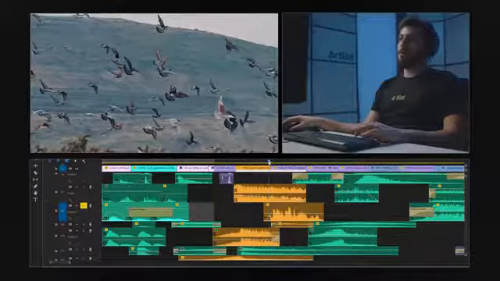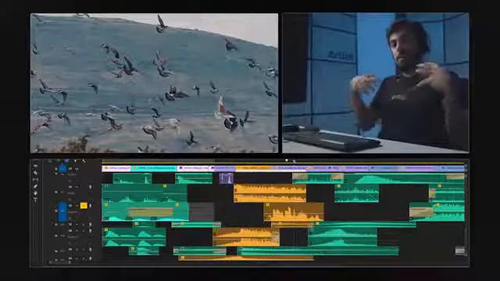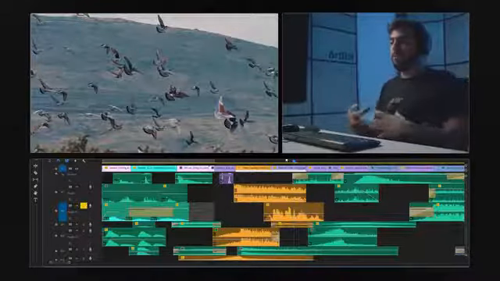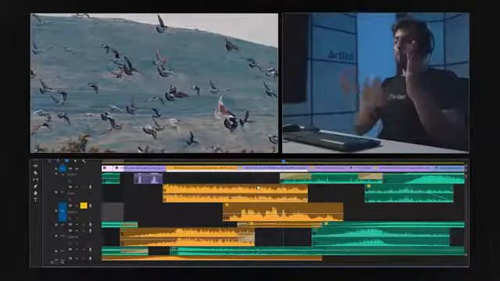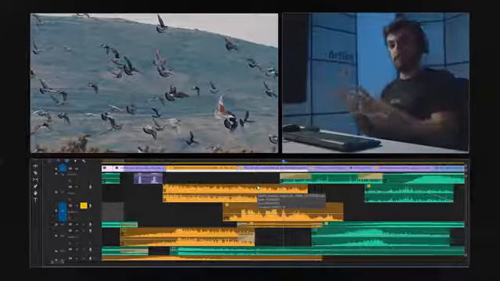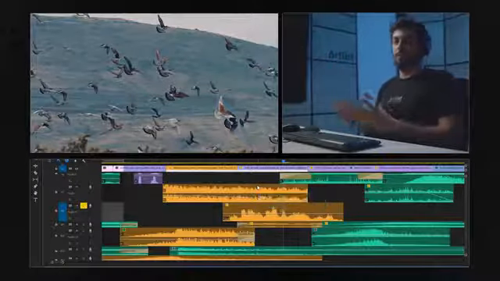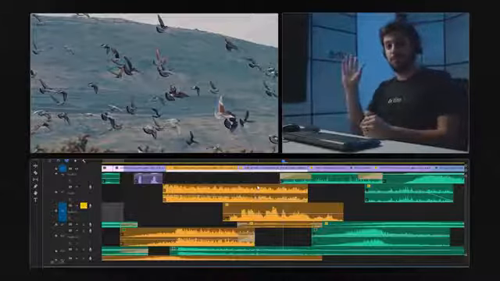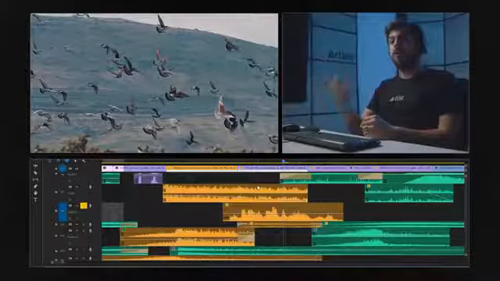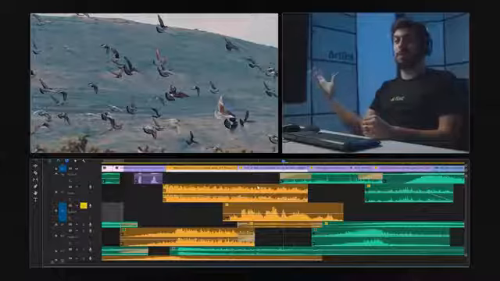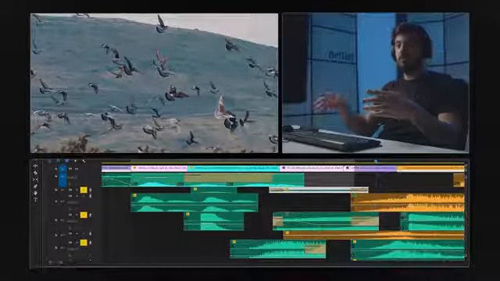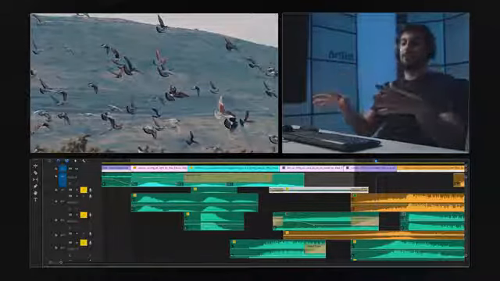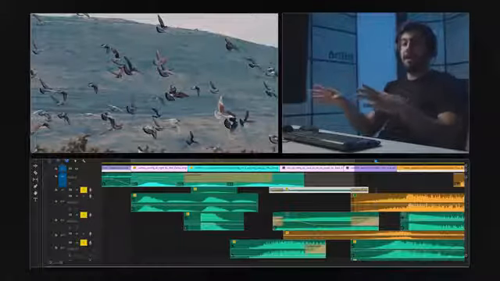Great, now the birds are crossing the frame from left to right. Now to give this scene even more power, you can create panning that comes from the left and goes to the right. Now, all the big sound designs on movies use that all the time. You see somebody on the right side of the screen talking, you're probably gonna hear him more on the right side of the speakers. Now, obviously, if you hear this on a mobile phone without earphones, you'll have trouble hearing the power of the panning.